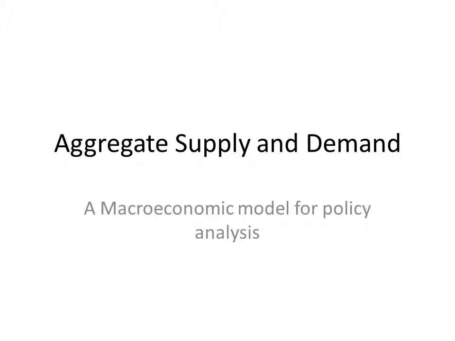In this chapter, we develop a model of the economy, and we use what we call an aggregate supply and aggregate demand curve. If you notice, its subtitle is a macroeconomic model for policy analysis, which is what we will use it for. We will study fiscal policy, that's policy undertaken by the federal government. We'll also study monetary policy, that's policy undertaken by the Federal Reserve. This model can show us a relationship between prices and output levels and how we can affect those through policy.